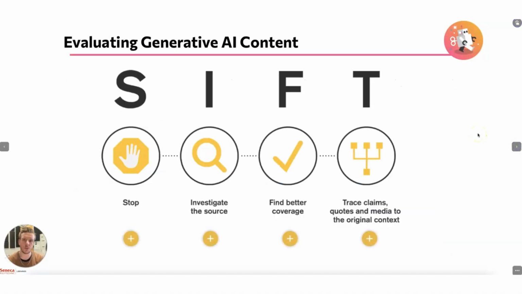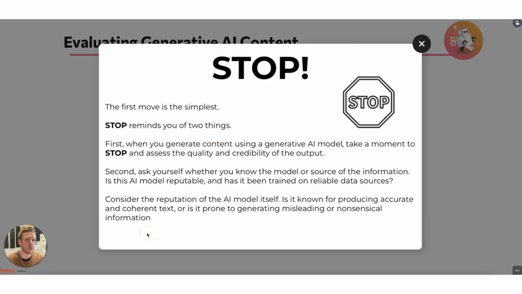But there's also some ways to really structure our way of processing information. One of the ways is to think about it as the SIFT method. So the first step of a SIFT method is to stop and think, stop and evaluate what we're looking at. This might feel super basic, but there's a lot of examples of people seeing content online, and before they even stop to consider, is this something that is actually correct, they just take it at face value and run with it.